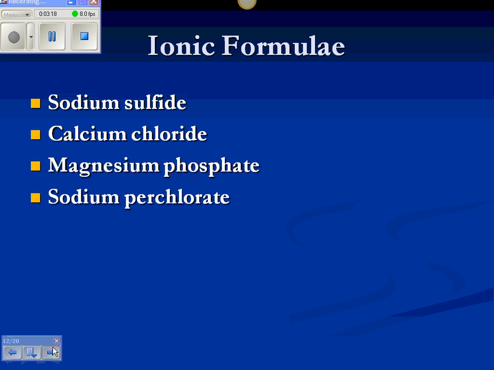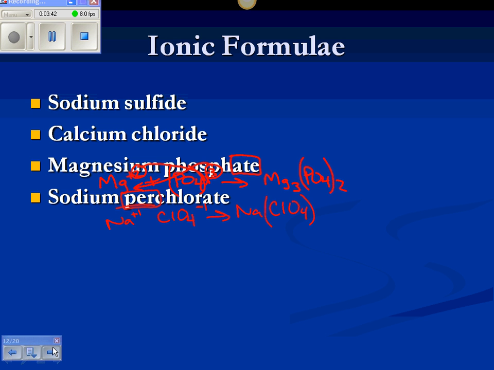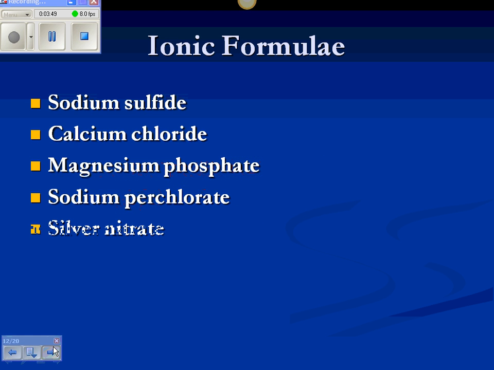Okay, so nothing different. Perchlorate, the only thing that's different is per means hyper. Chlorate is ClO3. Perchlorate means 1 more oxygen, so it's ClO4 with a -1 charge. Sodium is Na with a +1 charge. So you swap, drop, reduce, NaClO4. Now a lot of people will want to just put parentheses around the polyatomic, so you see it as perchlorate, not sodium chlorine oxide or anything silly like that.